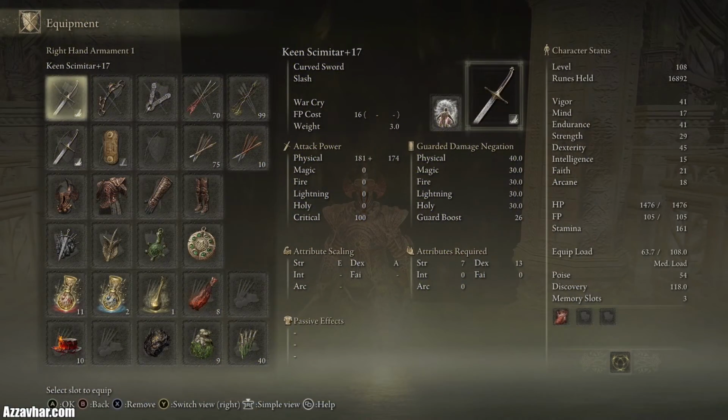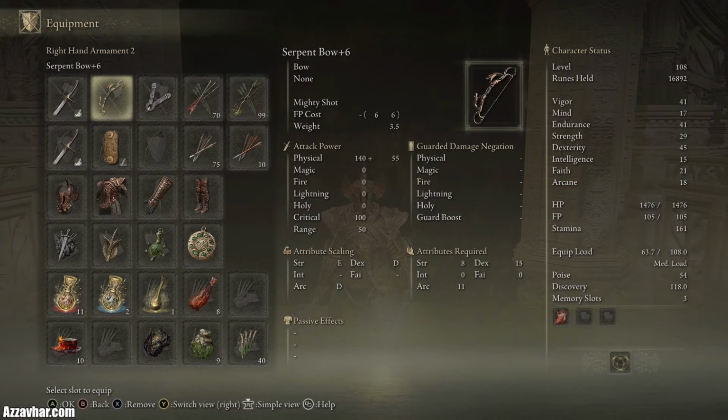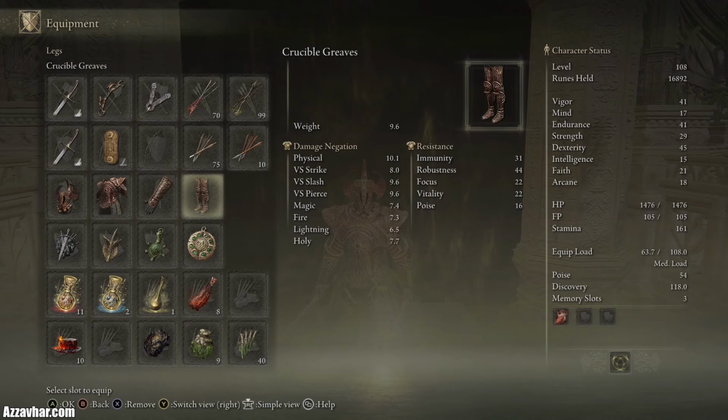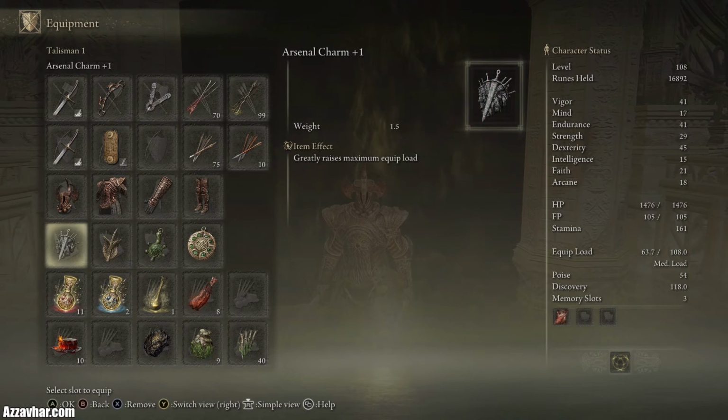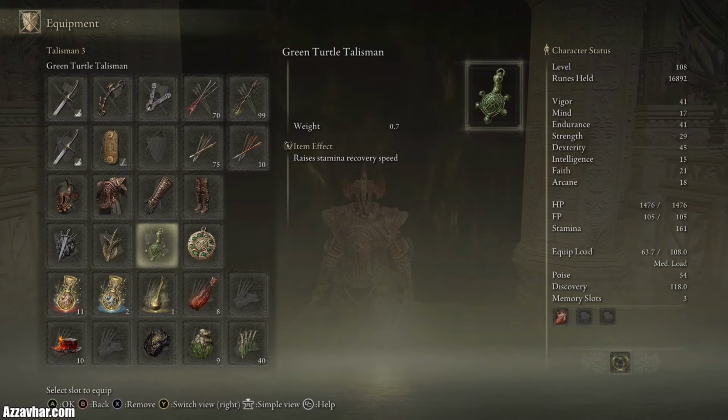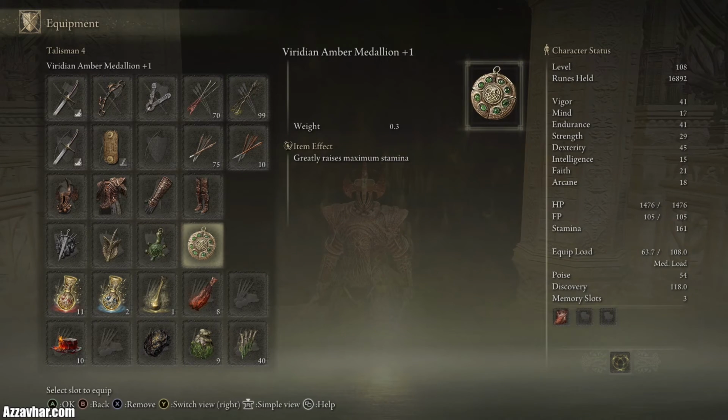The setup that we're going to be using for this fight is 2 Keen Scimitars plus 17. We might use the Serpent Bow a little bit with some poison arrows, the Finger Seal for the Rotten Breath incantation. We've got the Crucible Knight's armor set on. We're using the Arsenal Charm plus 1, which greatly raises maximum equipment load, Wing Sword Insignia, which raises our attack power as long as we keep attacking, Green Turtle Talisman for increased stamina recovery speed, and Viridian Amber Medallion plus 1, which greatly raises maximum stamina.